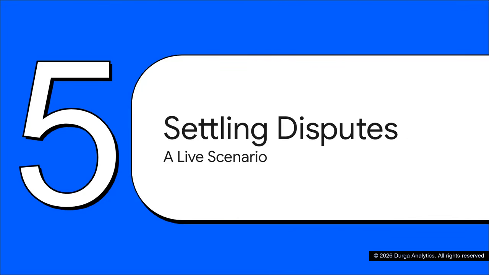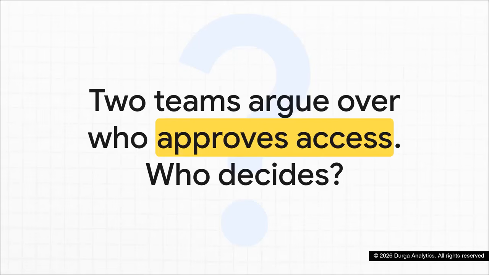Section 5. Resolving real ownership disputes. A live scenario. Over my years at Durga Analytics, I've sat in countless meeting rooms watching teams go absolutely at each other's throats over this stuff. So here's a classic scenario for you, and a very real headache. You've got two teams arguing over who gets to approve access to a highly sensitive data set.